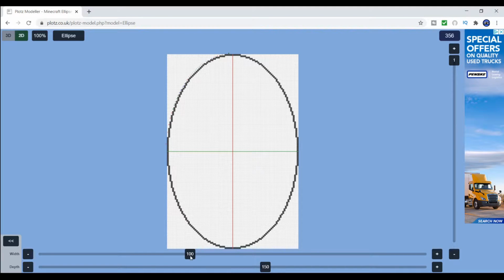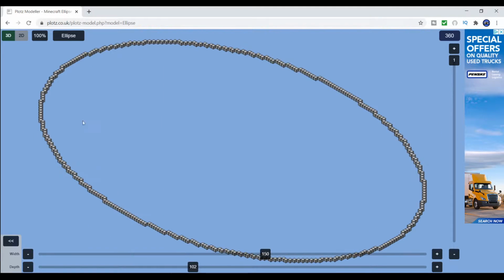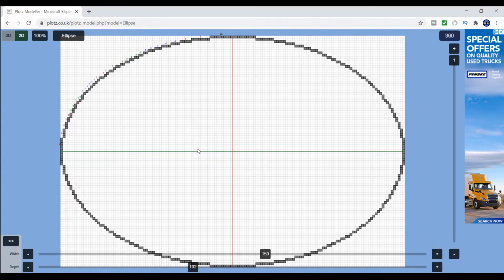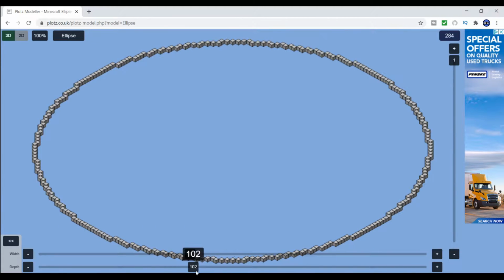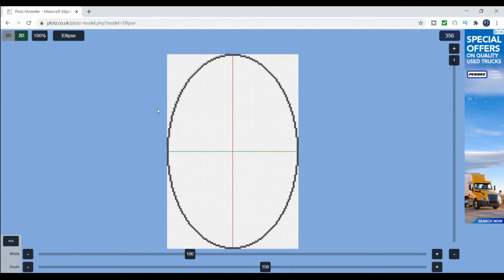You do not want the opposite, where you would get, you do not want that shape. Okay, so make sure that your numbers are on the correct sliders. Then go up to the top left and hit the 2D button. That'll give you your layout.